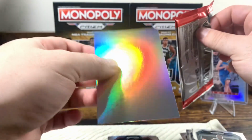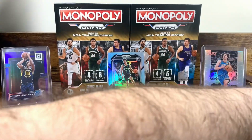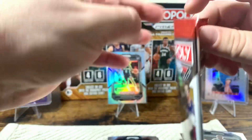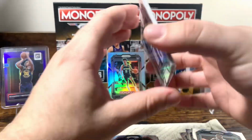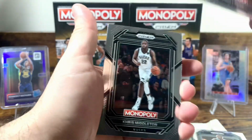What is this? That looks funky. Hopefully that means we got something good. I think I've seen that before in some other people's videos. They got that and then they got something good, or we got shafted. A card. One or the other. Hopefully it's in our favor. Okay, so no color here.